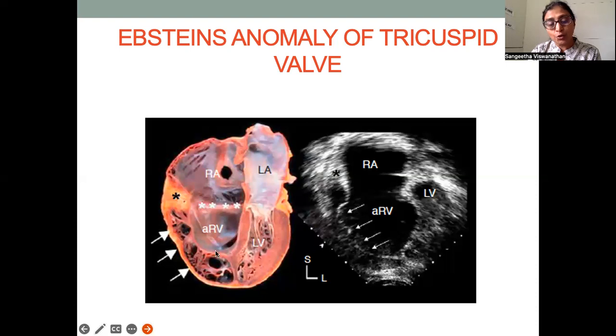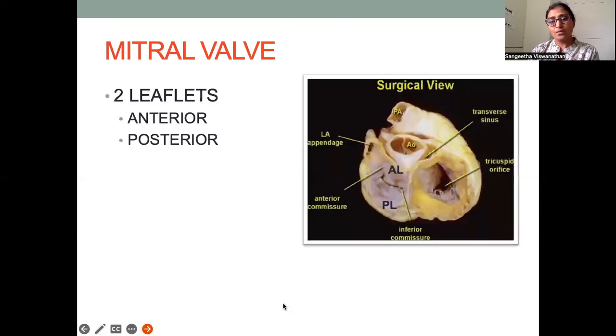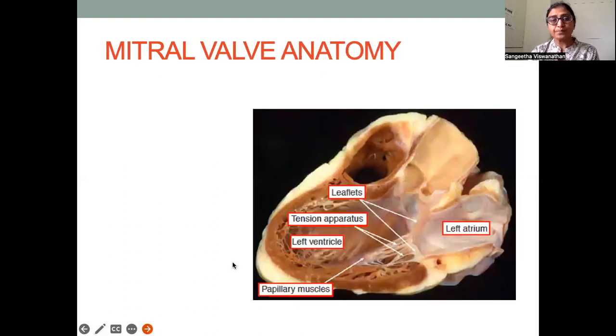So this actually should be the right ventricle, but it is effectively functioning as the right atrium. So it's called the atrialized right ventricle. Okay. So this is Epstein's anomaly. That's commonly seen with a tricuspid valve. Mitral valve, like I said, there is an anterior leaflet and a neural or the posterior leaflet. Mitral valve, again, usually the mitral leaflet and the aortic leaflet, there will be no muscle between them. This is what is known as aortomitral continuity.